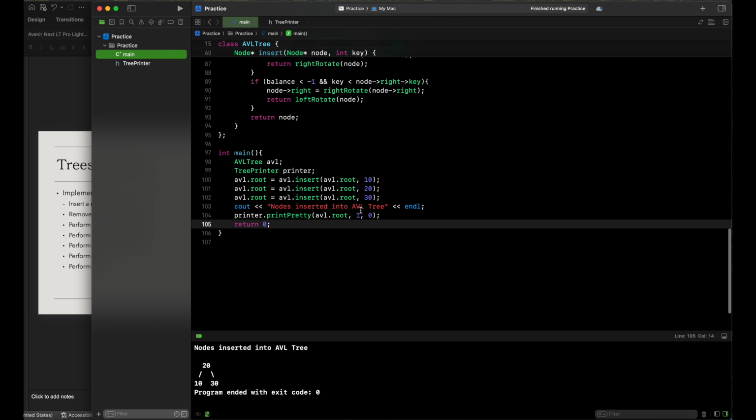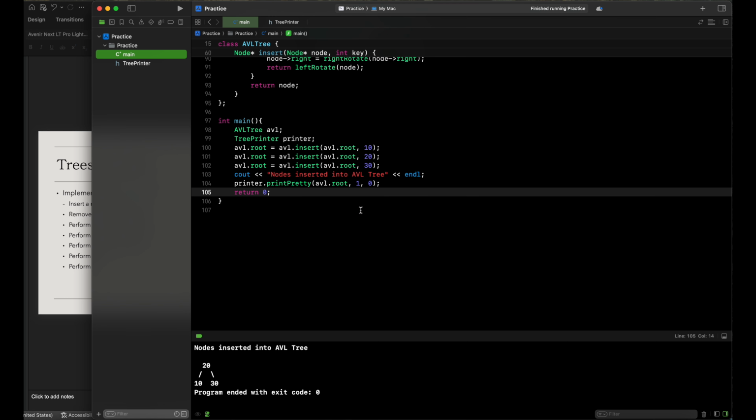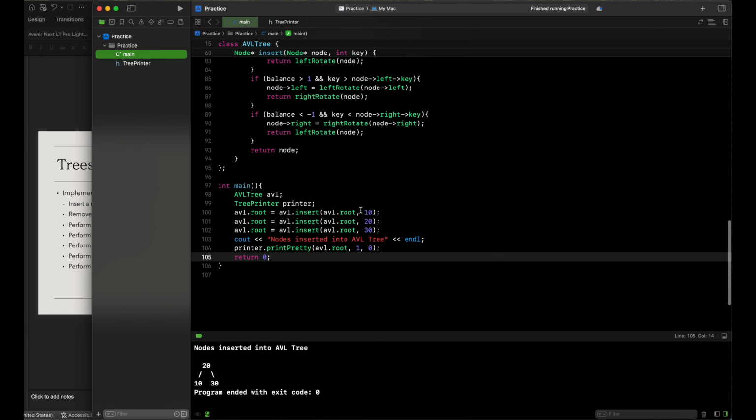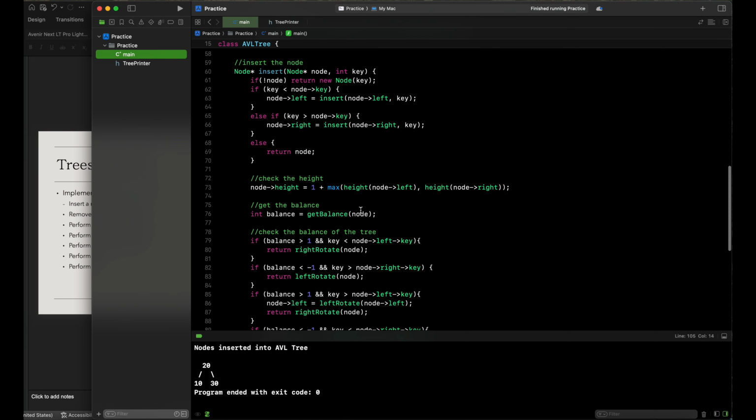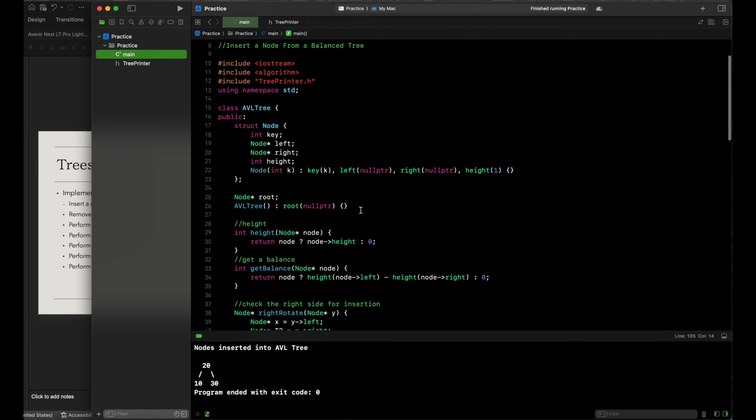There we go. And I also have the corrected TreePrinter in the following solution at the same time. But yes, this is inserting a node into a balanced tree.